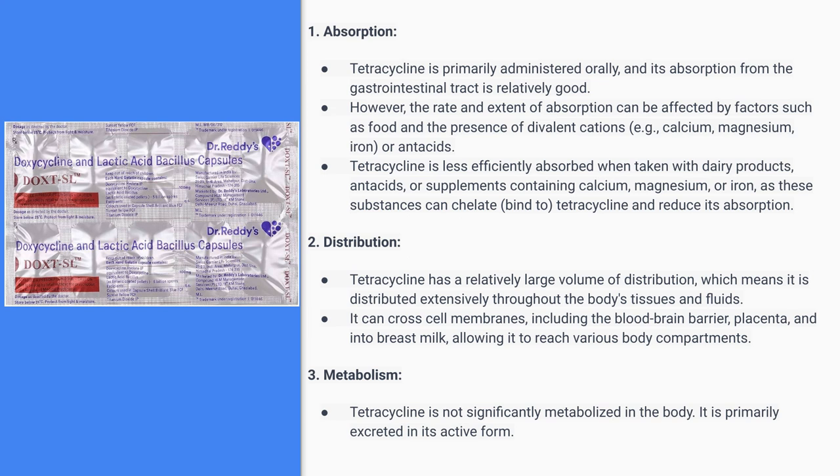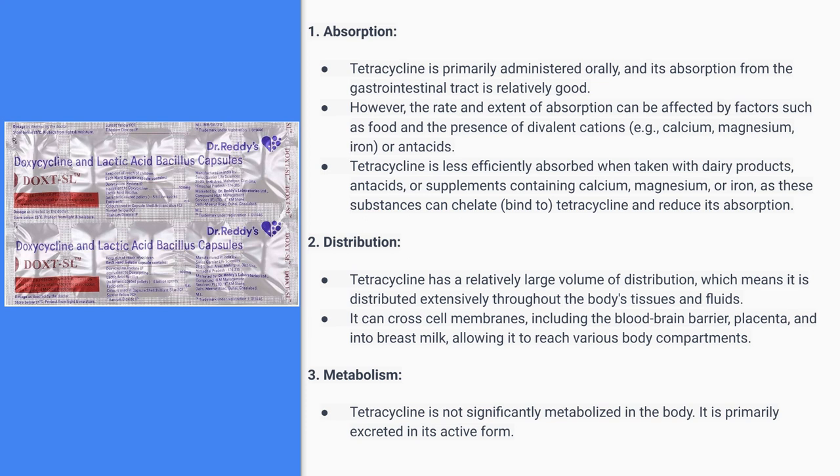So let's talk about the kinetics first. As far as the absorption is concerned, you will see that these are all oral drugs. As the photo on the left hand side shows, this is definitely an oral drug. Now, if you are giving it orally, the next question is whether it is capable of getting absorbed or not. So yes, absorption is good. Of course absorption is good, that is why we are giving oral drugs, isn't it?